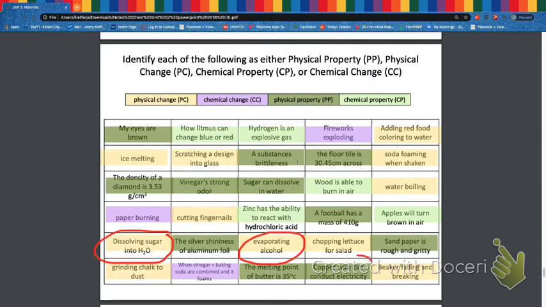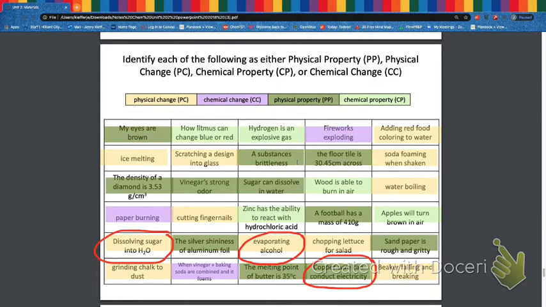And then this one, the fact that copper wire can conduct electricity. There's no chemical change in that. When we're conducting electricity, we're just forcing electrons to move through a wire, kind of like if you have water running through your garden hose. It's the same type of idea. So there is no change in the substance when we conduct electricity.